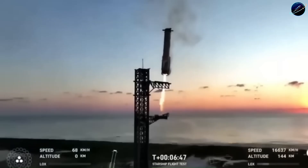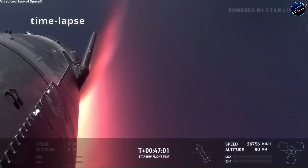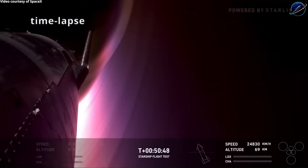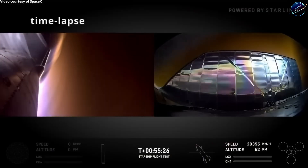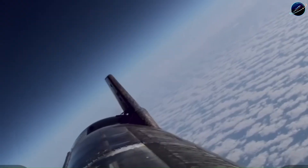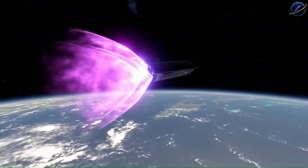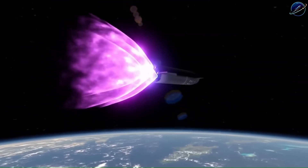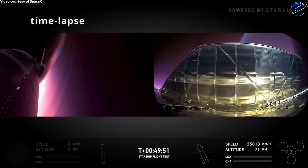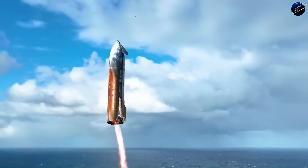Super Heavy was solved. But what about the upper stage? That's where those leaked documents come in — and that's where the real challenge begins. After separation, Starship's upper stage continues burning for several more minutes until it hits orbital velocity, about 7.8 kilometers per second. Depending on the mission profile, it might do a partial orbit or complete a full 90-minute trip around Earth. During all the test flights through 2023, 2024, and early 2025, SpaceX deliberately crashed these upper stages into the ocean after reentry tests — controlled splashdowns, fully planned. But internal filings now reveal the next phase.